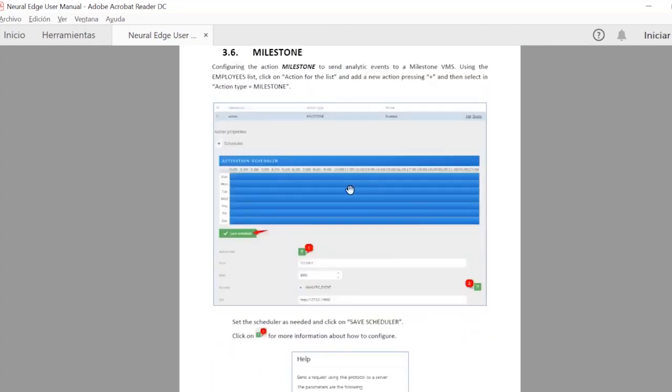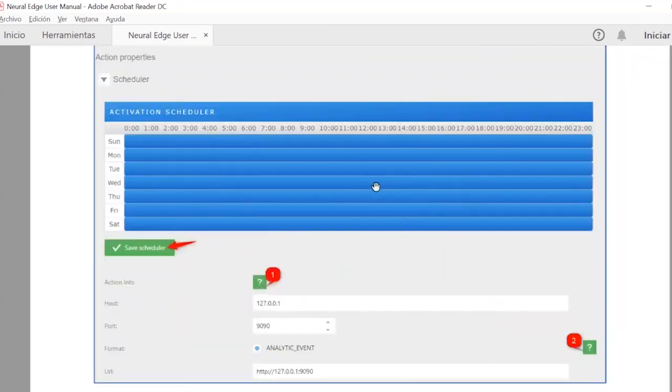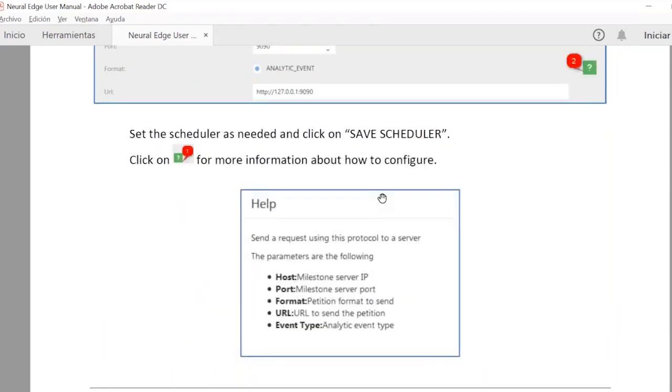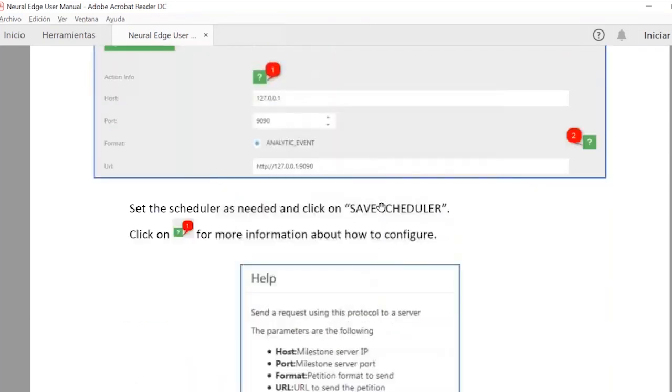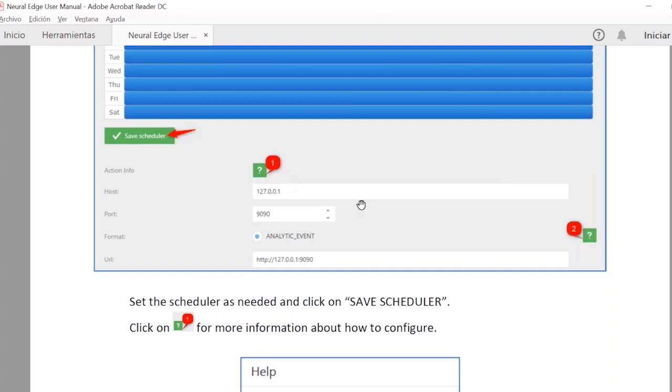Let's do Milestone. Let me show you how to do it. For sure, this is always the same. You need to set the host address and the port of communication, in this case 1990, and analytic events.